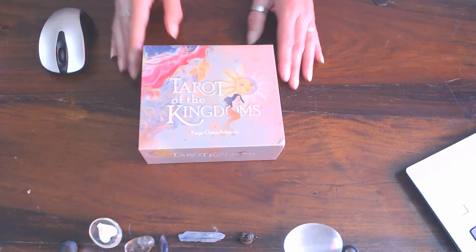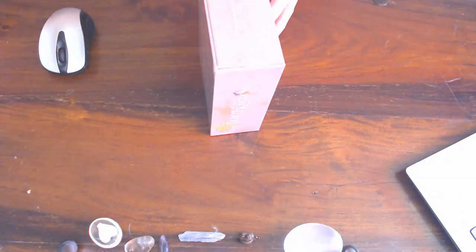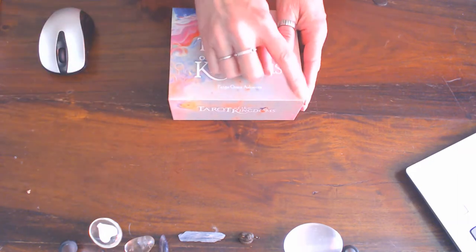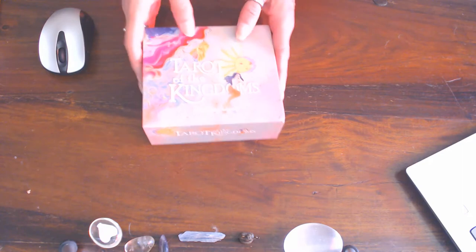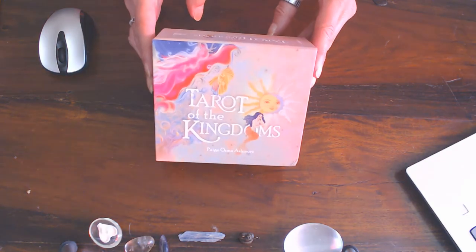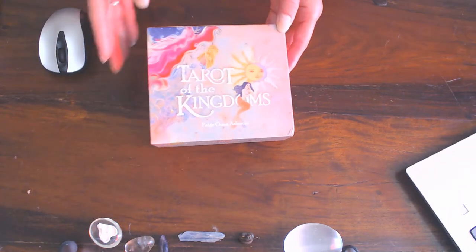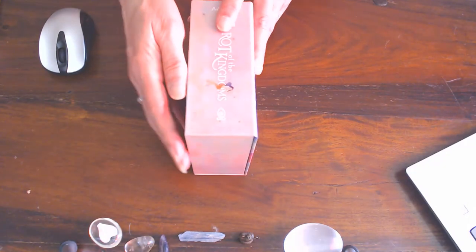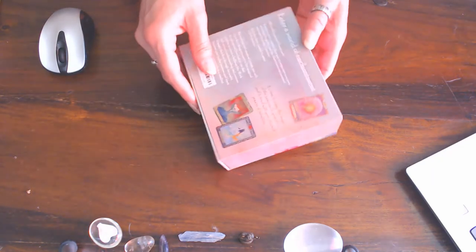Let's get started — I'm going to unpack them. It's like Christmas every time I get a box of cards. I love it, I'm a cardaholic, I'm addicted to cards. It is damaged through the post slightly — never mind, as long as the cards aren't damaged. It's a beautiful little box and you've got the little mermaid here, and that's the Red Feather sign with the infinity symbol underneath it.